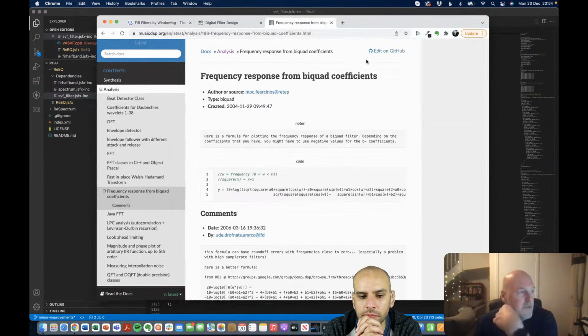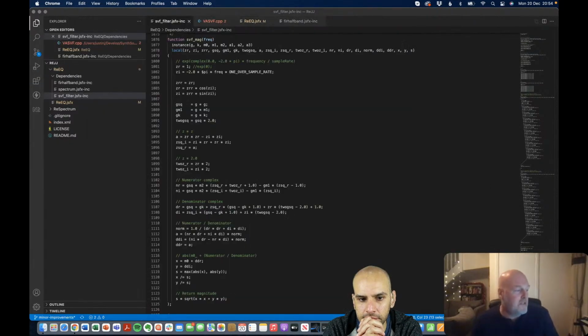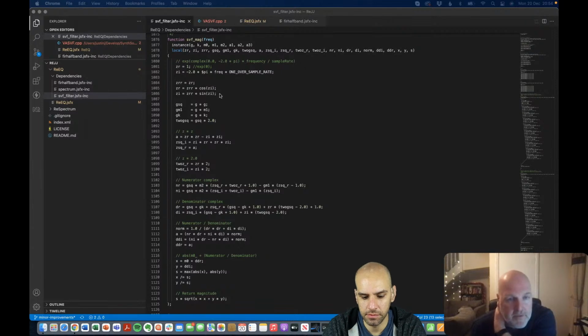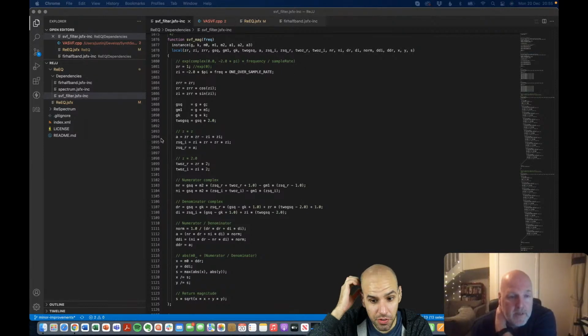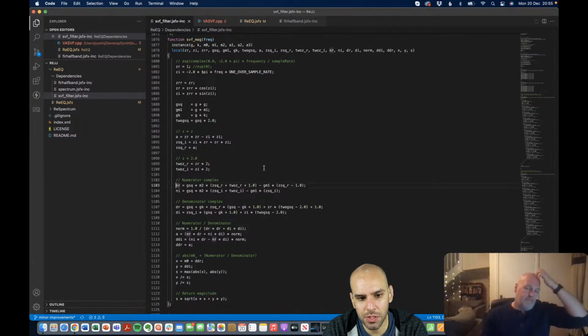Yeah, this is it. There's plenty of references to how you do it with biquads. It's fairly straightforward, and if I went into GitHub, I'd be able to dig out the previous version. But I'm not sure if it's worth doing that. Let's move on to the more interesting version, which is using SVF directly.